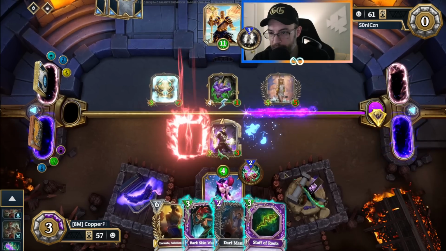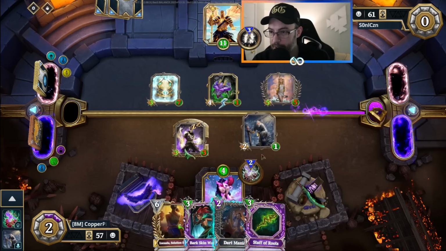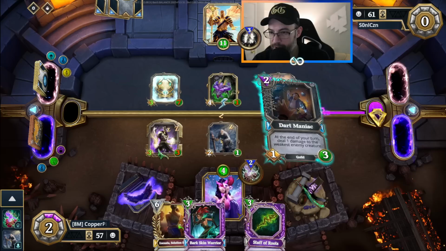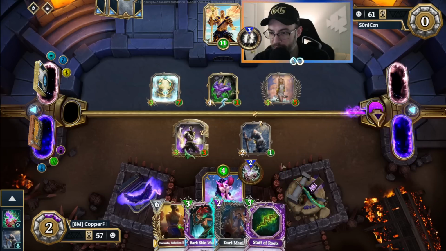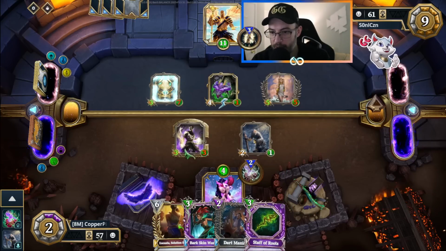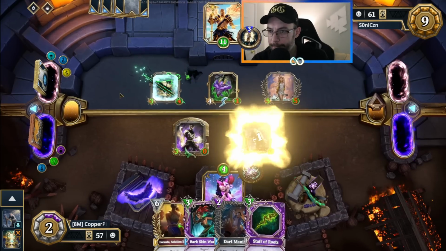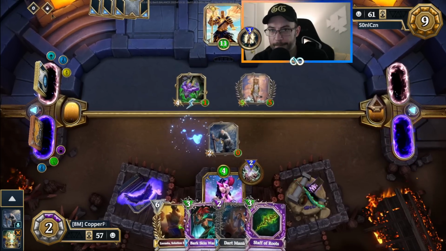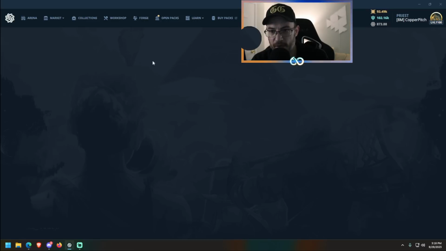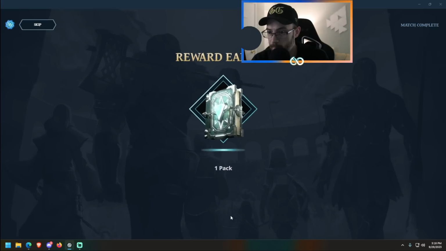I think we're just dead. I can't figure it out. Weakest goes by strength. I don't want to play that because I don't want to ping this. GG. Yeah. I forgot that thing could swing too. That card's crazy.